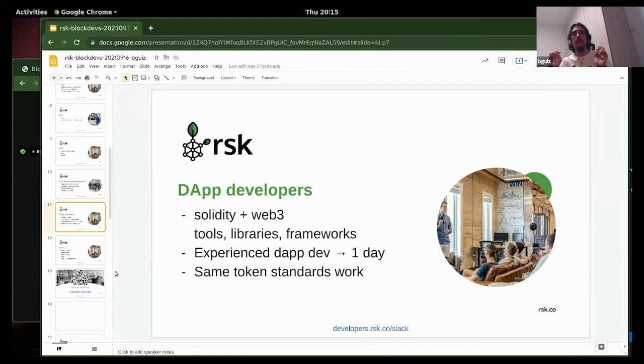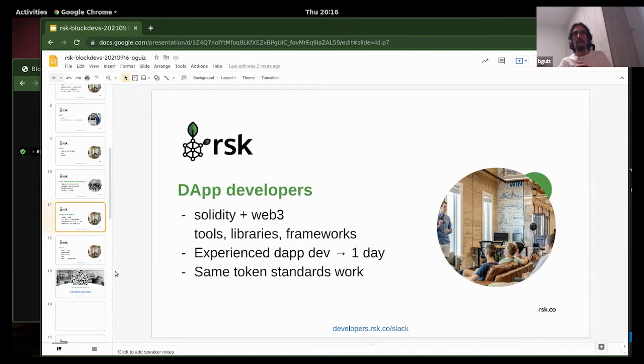If you're an Ethereum Dapps developer, I've typically seen them take up to a day to get productive on Rsk. It isn't that much of a difference. A few config differences, some other minor details, and you're good to go.